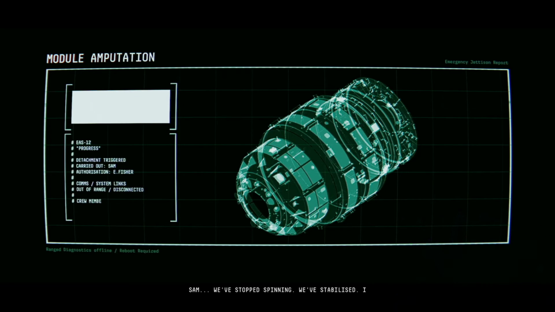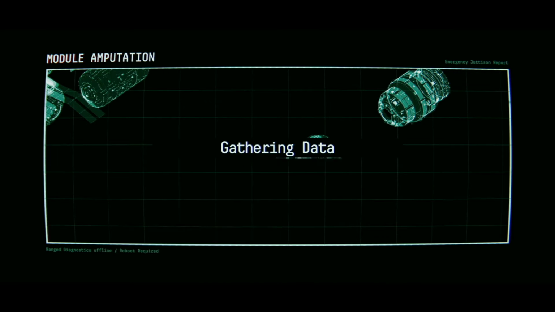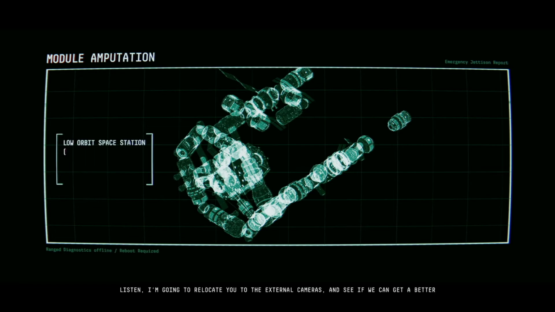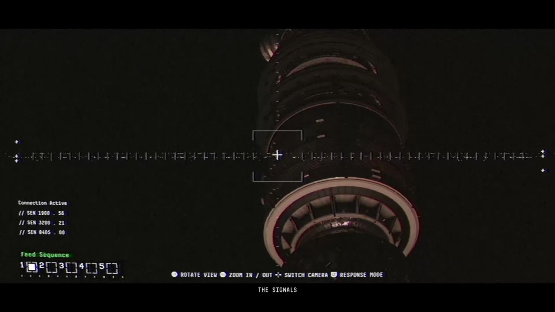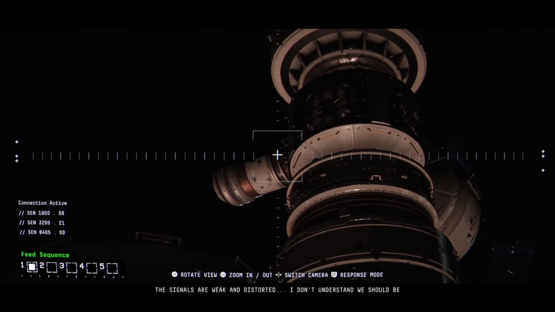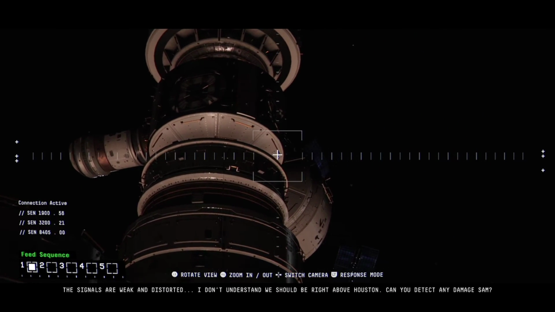Stabilized. I think we're okay. Listen, I'm going to relocate you to the external cameras and see if we can get a better view of the station. Or what's left of it. The signals are weak and distorted. I don't understand. We should be right above Houston. Can you detect any damage, Sam?